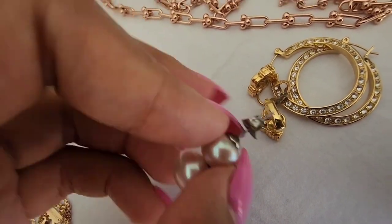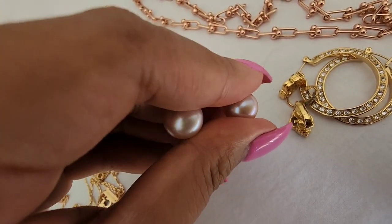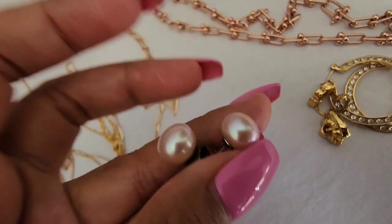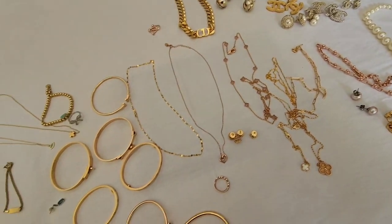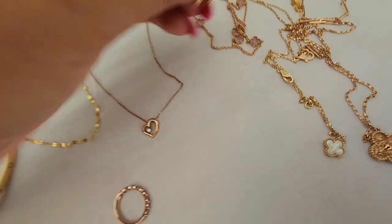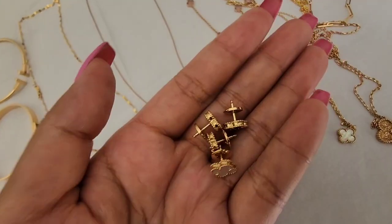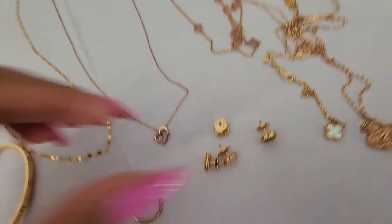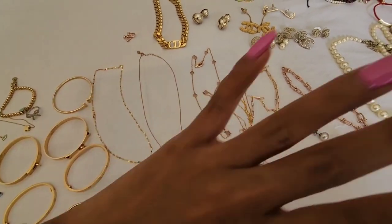This one is a pearl, and this is my old earring. I bought this one in Boracay, Philippines. Love it. And this is a freshwater pearl. Yeah, super pretty, a little bit pinkish. Okay, I think I mentioned everything here. Oh yeah, let me zoom this too. Okay, so yeah, this one is the Van Cleef and Arpels earring. Love it, love it, love it. And my favorite earring.